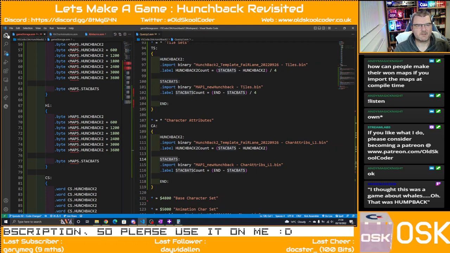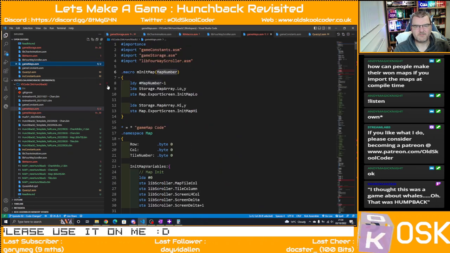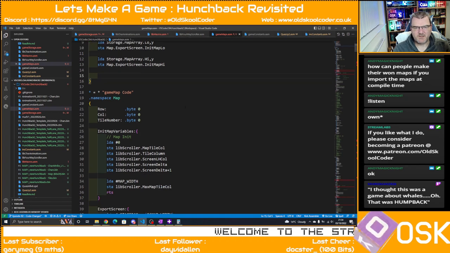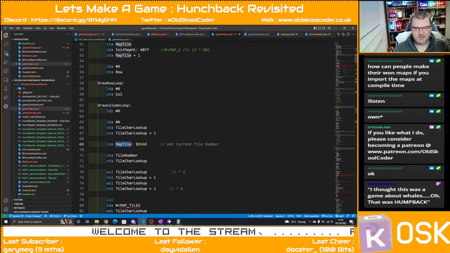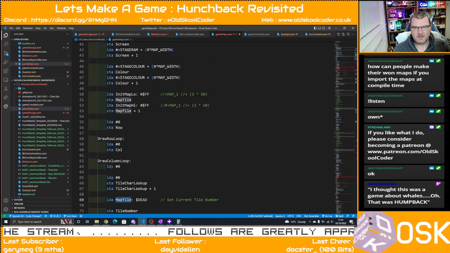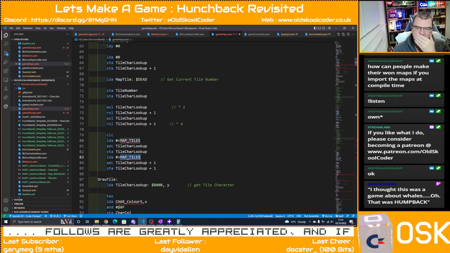Right, next thing, let's get rid of that. Maps, so we need to initialize now. So we send in the map number, and we are storing the map in the array. So, export screen, that's where we want to go. Map tile. Okay. Here, right. They're the tiles.